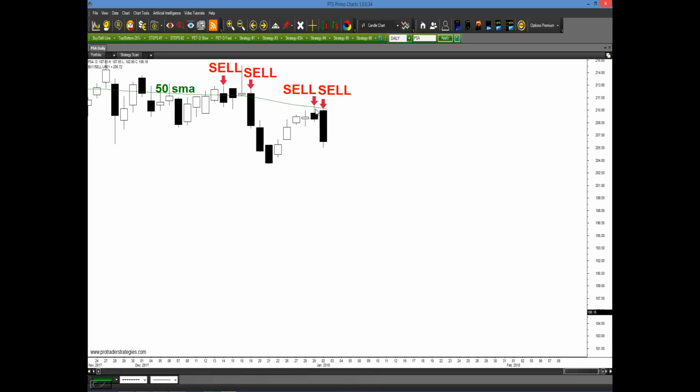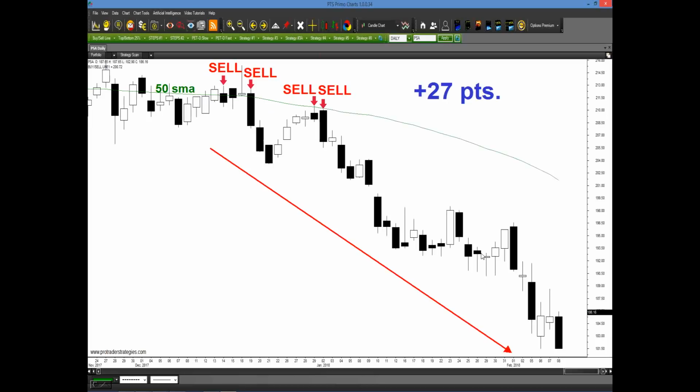But the next couple of weeks generated 2-3 more sell signals. Now, had you taken each one, nothing much would have happened until the beginning of January. Well, then it kicked in, and you had 27 points that you could have potentially taken advantage of. And once again, if you missed many times, there are more signals generated along the way.